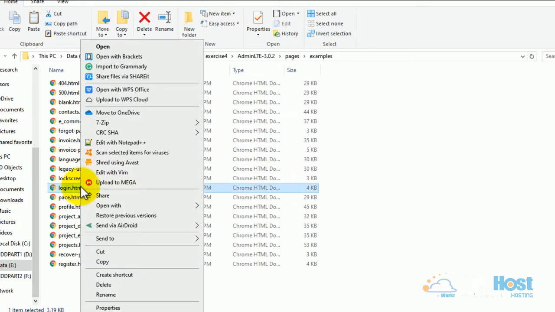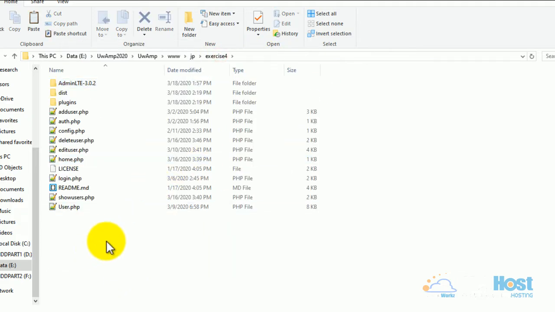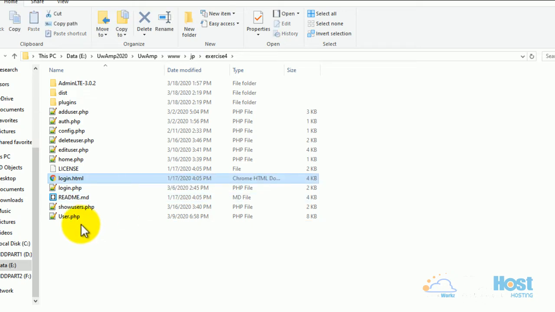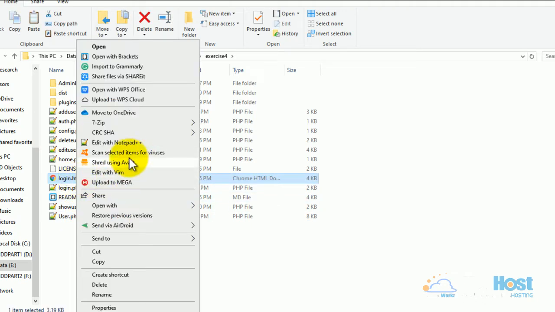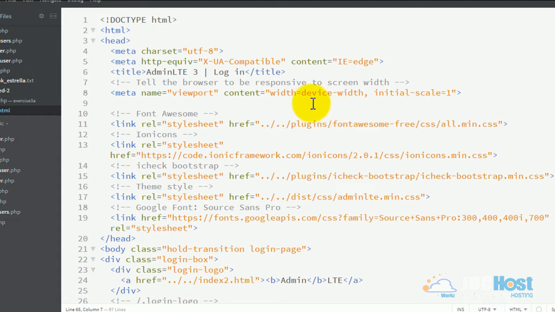All I need to do is copy this one and put it in the exercise number 4 directory. Next, I'm going to edit it, of course using Brackets. For now, this file will not work because the directory structure has changed, since we simply copied and pasted it outside.